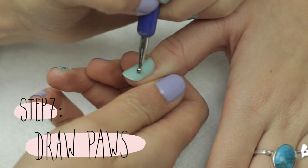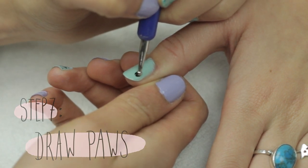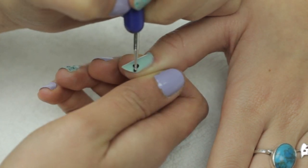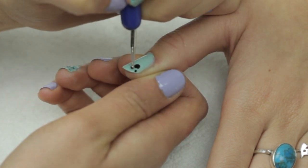Next, we're going to make some panda paws. So you dot one big circle and then dot three little circles around it to create little panda paws.